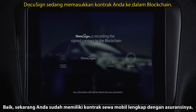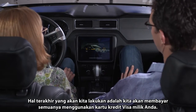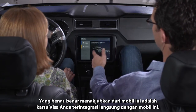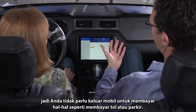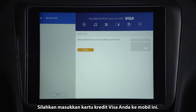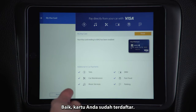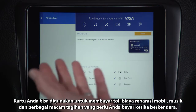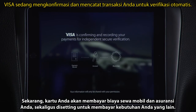So you now actually have a lease and you have insurance. The last thing we're going to do is pay with your Visa card. What's really great about this car is your Visa card lives inside of the car, so you don't have to pull it out to pay for things like tolls and parking. Let's go ahead and add your Visa card to this car. The car is now able to pay for tolls, car maintenance, music service, and any of the other kinds of bills you might encounter while driving. Your car is going to pay for the lease and the insurance and also be set up to pay for other things.